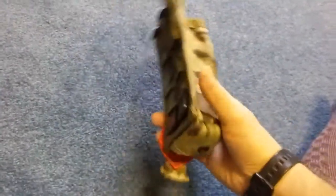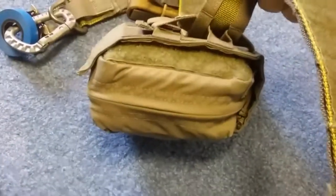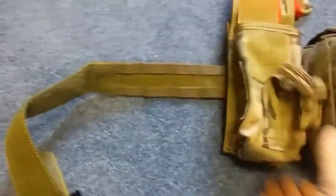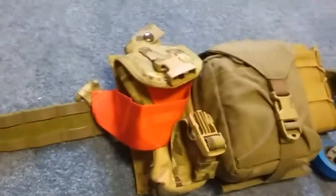It's not just the size that makes the Tier IFAK more manageable, it's the stiffness. Look at the material on the back of this. This will not flop as much as this thin layer on the back of the Tier IFAK. However, it is a taller pouch. If I just put it right there and close it, it's not actually that much taller. I lied. It's just significantly smaller.